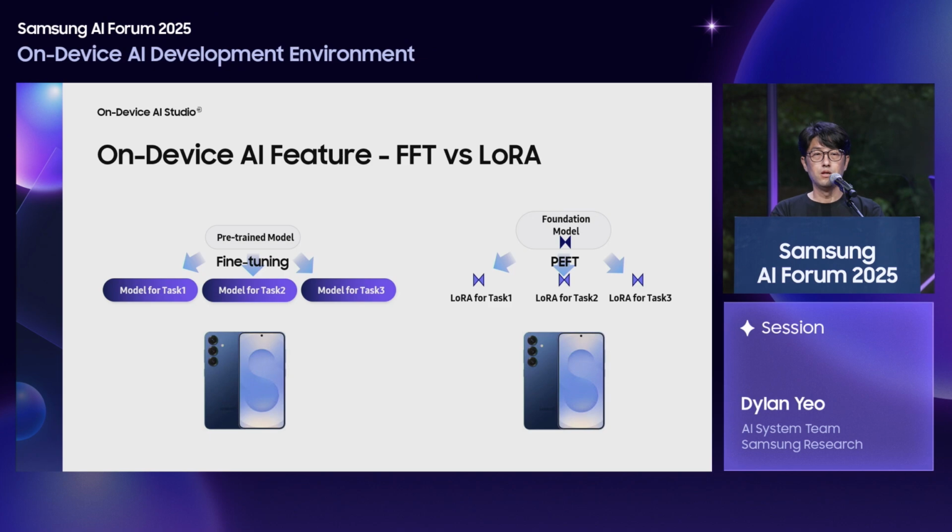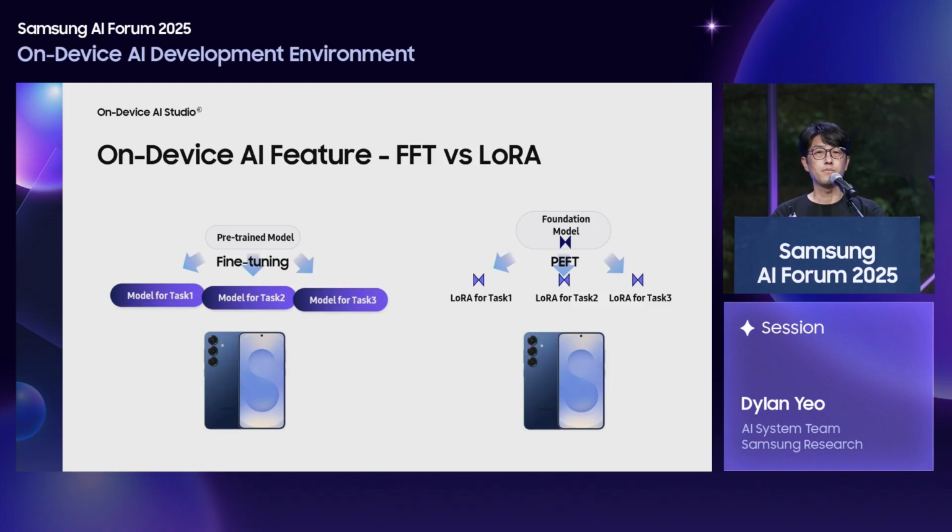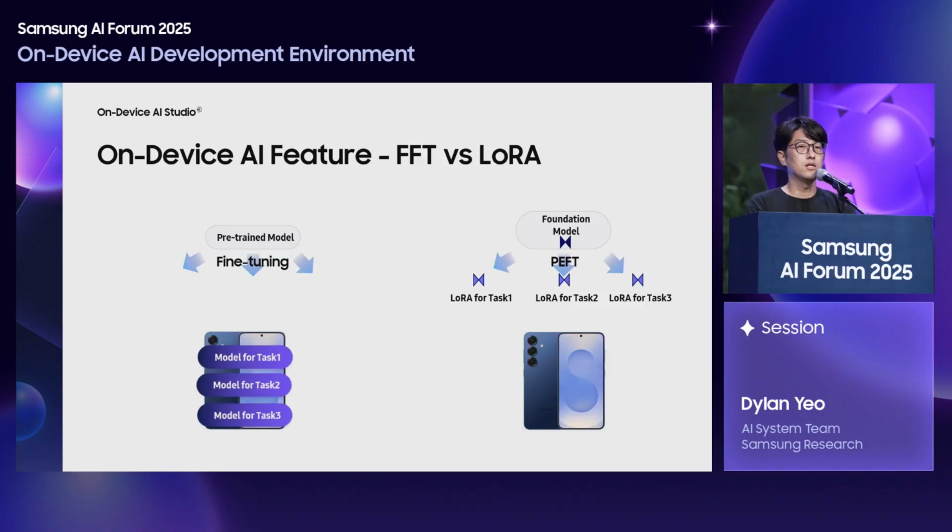So let me first talk about on-device functions and how we came to develop this. In the early days of on-device AI, each feature shipped as its own fully fine-tuned model targeted to a single task. As accuracy targets rose and the number of features increased, model sizes grew and the total storage footprint ballooned. To overcome this, we adopted a design that places a high-performance generative foundation model, known as LLM and FM, on the device and adapts it per feature.